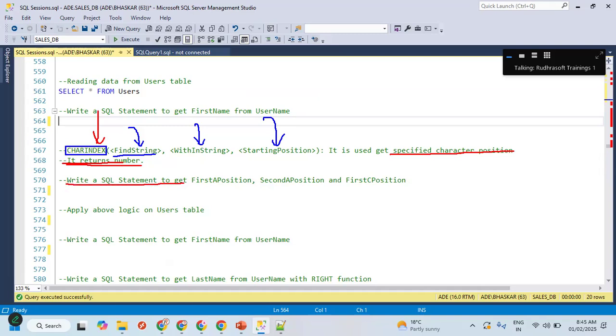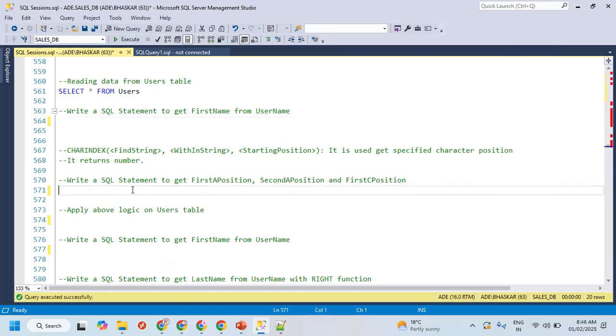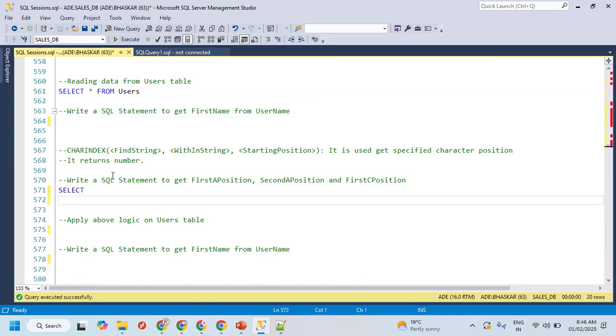Write a SQL statement to get the first name, first A position, second A position, and first C position. Just observe, I'm just taking one name. SELECT, I'm just taking my name, Bhaskar, AS username.